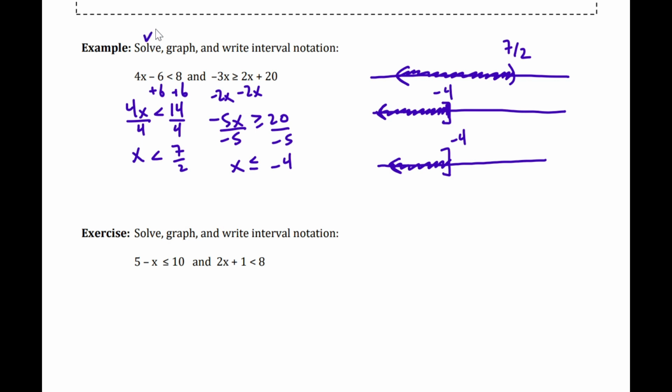So we've solved it. This is solving, where we isolate x, then we graph it, and then we write it in interval notation. So we have the left endpoint, well, it goes to -infinity. Then we have the right endpoint, -4. We see our bracket there, and we always have a parenthesis around infinity. So that last part there is the interval notation solution.